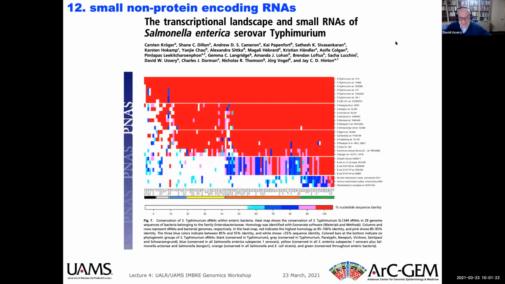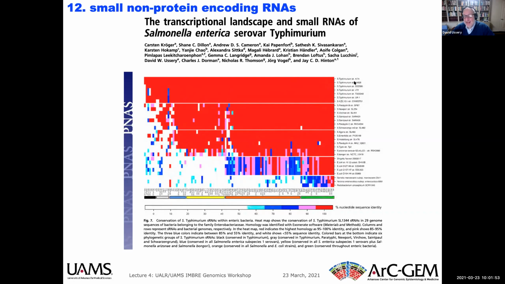This is from a PNAS paper. It's Shady, one of my students. This is kind of fun. This guy, Jörg Vogel, is an RNA-seq guy. What we did was take a particular strain of Salmonella and look for all the small non-coding RNAs, and then look at conservation against different organisms. In other Salmonellas, you can find most of them, but when you go a little bit further, even within Salmonella, some of them start missing.